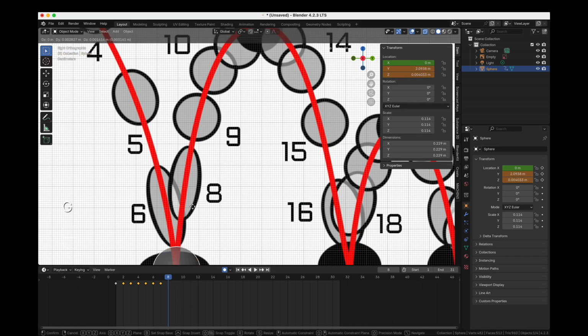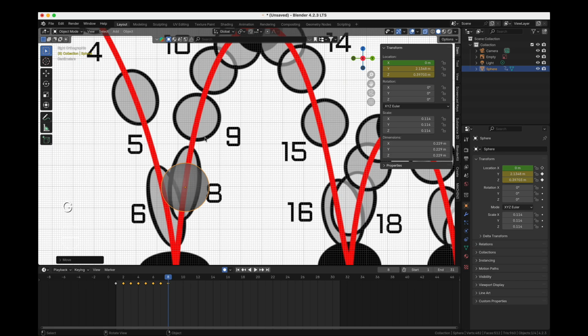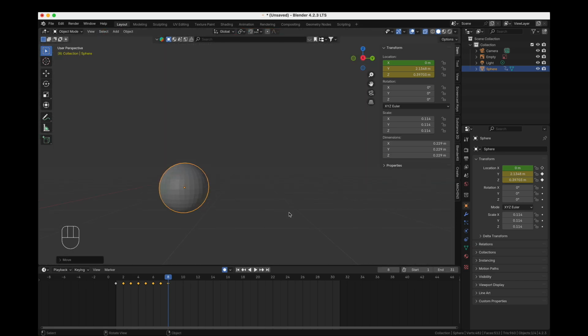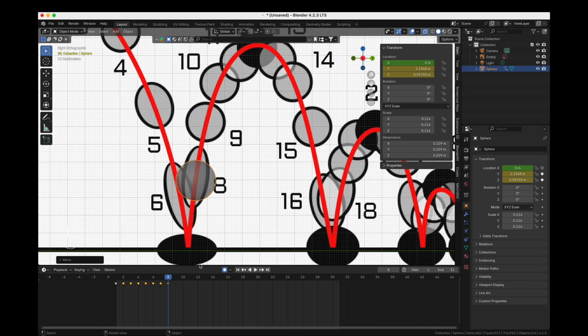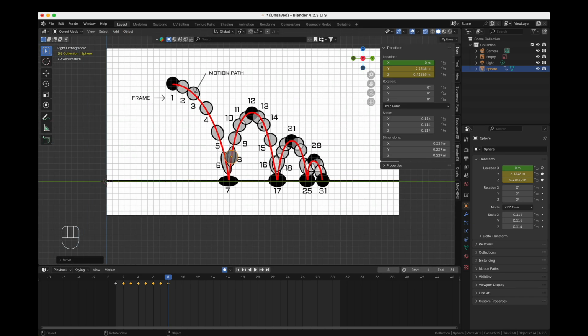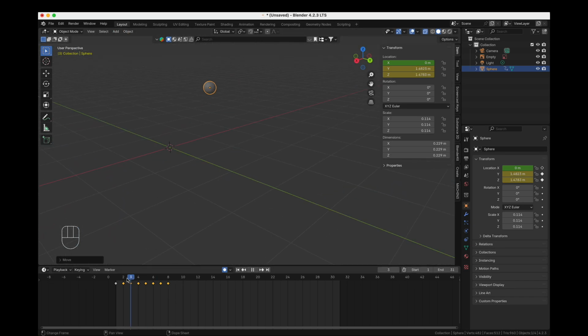Let's go to 8. Okay, if you accidentally pop back out of your orthographic view, just click on the X and you'll get back into it. I don't think I quite aligned that. Just so you can see what we have so far, I'm going to zoom out and just kind of pan around. Right, so that's kind of what we're driving toward. So that's smooth motion.